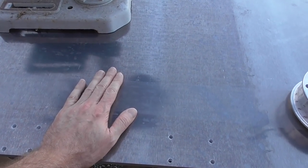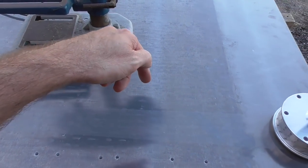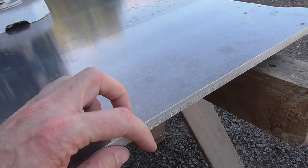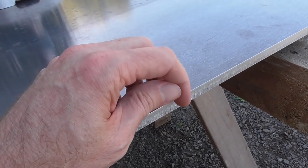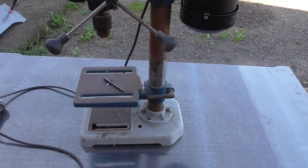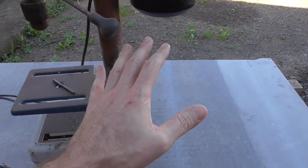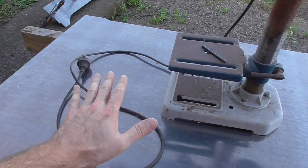Another thing I'll probably have to do with this sheet is drill holes. I want to make the holes a certain depth — this is 12mm aluminium plate and I only want the hole to go down to 10 or 11mm; I don't want to break through. Doing that by hand will be very difficult, so I'd like to keep this as a drill as well, one I could place on a large heavy piece that I couldn't put on my other drill press.